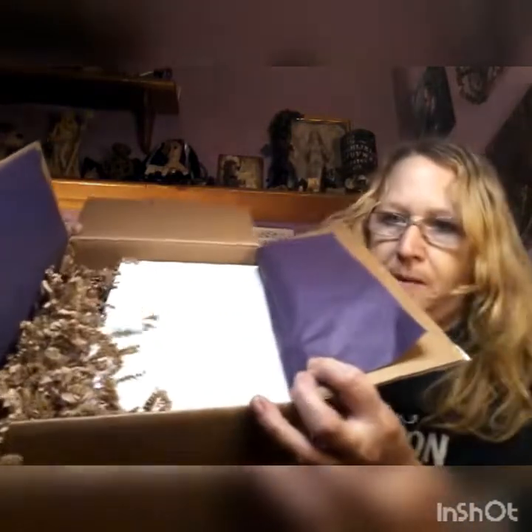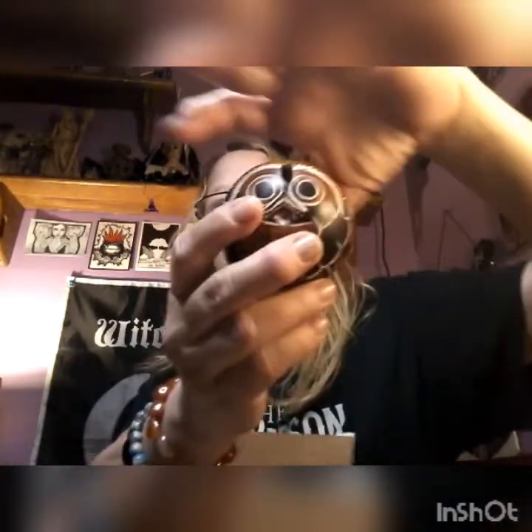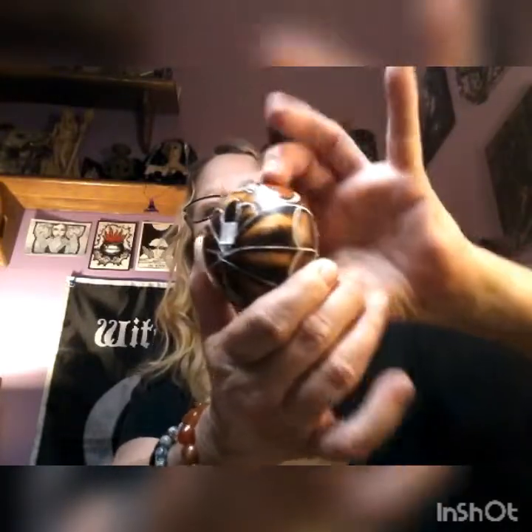I think we got a statue because I see a big box, so I will open that last. We have some little goodies on the side over here. I see this weird thing — oh my goodness, it's an owl! I don't know if that's broken or if that's the way it's supposed to be. It makes noise — pretty cool!